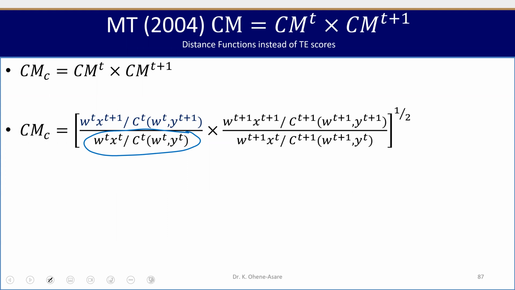Oh, you weren't here when we discussed that, right? Emily, remind us. Go ahead. Okay, Doc, should I go ahead? Yeah. Okay, the observed cost is W superscript T, X superscript T. And then the minimum cost is the C, that's the second one. The C superscript T of W and Y.